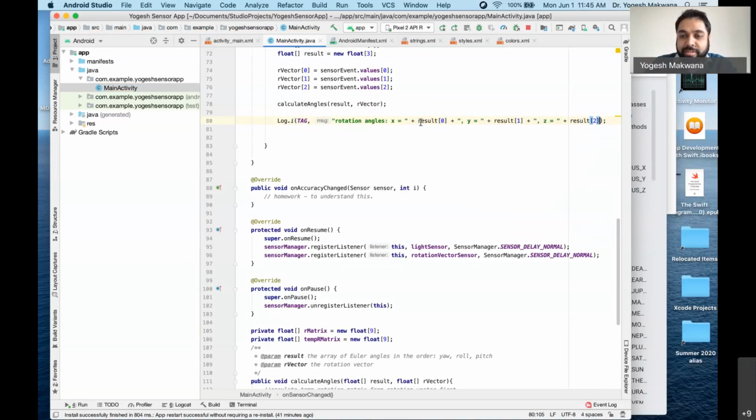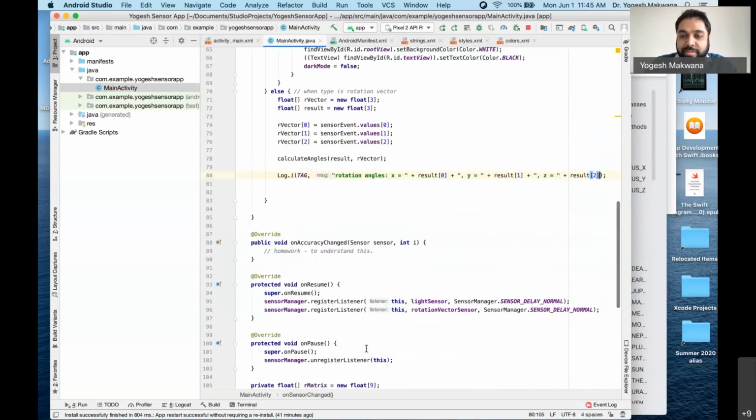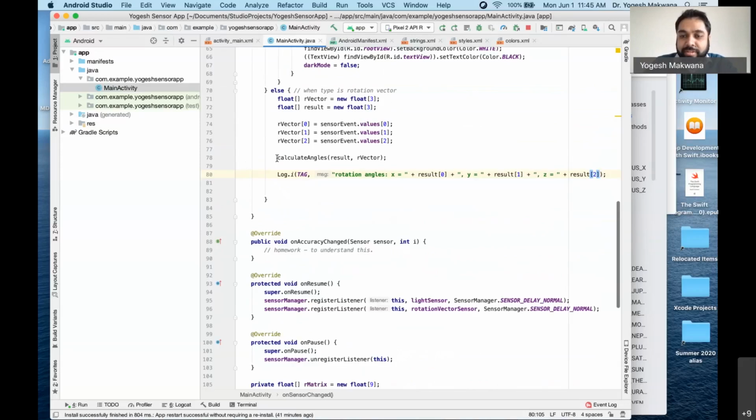Okay, so at this point, all that cut and paste of the code allowed us to just make one function call and get the actual angles. So now we can work with it. With the angle at 90 degrees, we know that it's tilted halfway, and we know what to do with that imaginary ball that was in the center of the screen. At this point, run your app and see if you change these angles in the emulator, if you start seeing in your output what is going on.